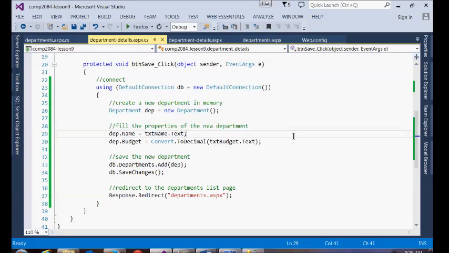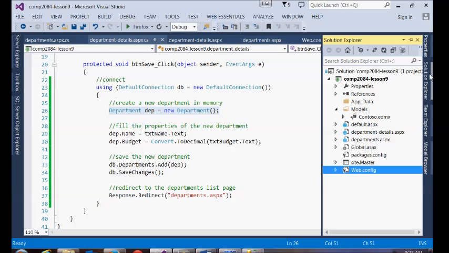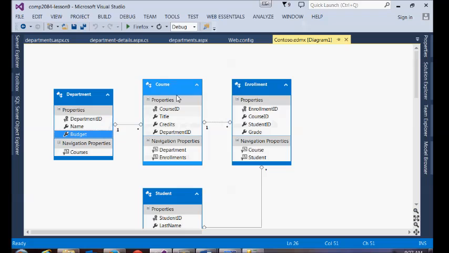Anybody have any questions about what we're doing here? Seems fairly straightforward. I find doing this compared to what we have to do in PHP, it's much more lightweight and the code is a little bit cleaner. Really, the confusing part for some of you may just be getting your head around the idea of using these models, because we used Entity Framework to automatically generate them out of our database. So we sort of let the models do the work for us. All we're doing is accessing the different properties in our model and calling save.